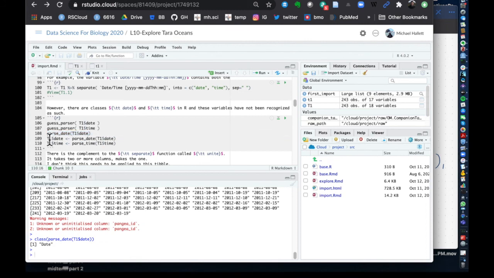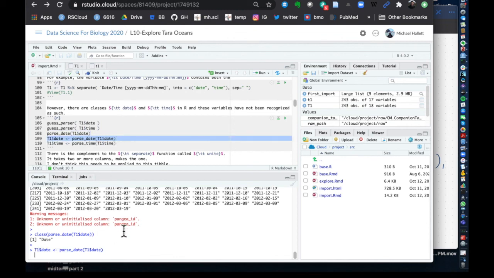So what I can do is execute this kind of expression. Here, I'm going to update T1 date, that's the column date that already exists, by parsing the parse date of T1 date. So basically, I'm just going to update T1 date, and now it will actually have the right class.